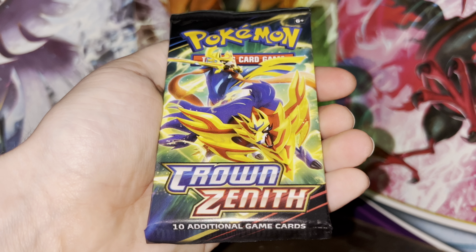Let's see what's inside this pack of Crown Zenith. Man, this one is hard to open. It's gotta be a good sign.